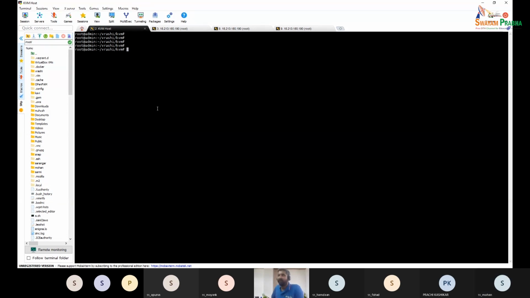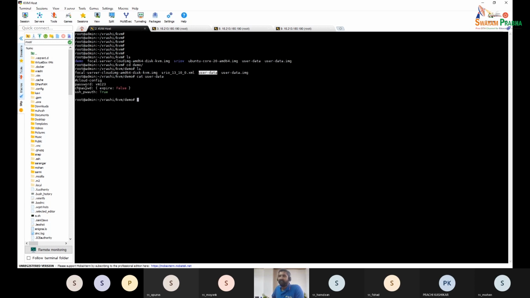Okay. So right now we are in a KVM host. So I have downloaded the image. So the first part, right, we download the image, and then we have the user data here. So here basically you're telling what should be the password of your image when you first launch it.